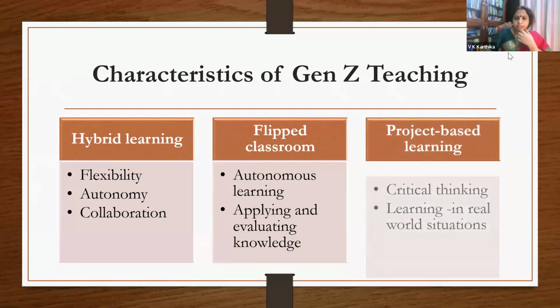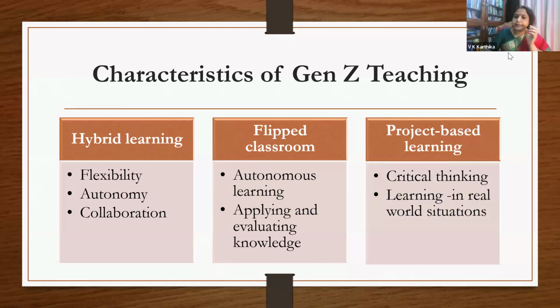Another one is again project-based learning, where critical thinking is a central skill that we will be looking at, and learning happens in real-world context. So real-world situations, see, for example, something that I give to my students is citizen journalism. I ask them to locate some problems in their real life and ask them to prepare a video reporting on it. So it has a little bit of hybrid learning, flipped classroom, project-based learning, everything together. And they really literally feel the importance of it, and they do it with a lot of dedication.